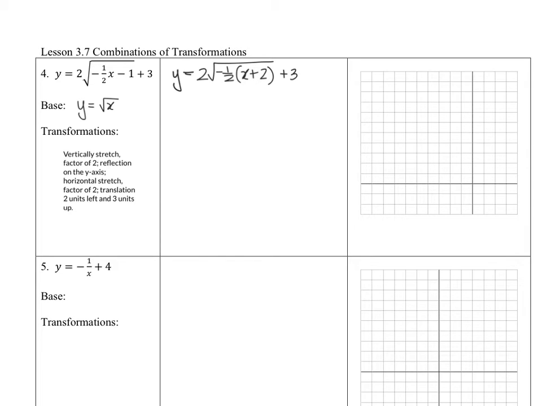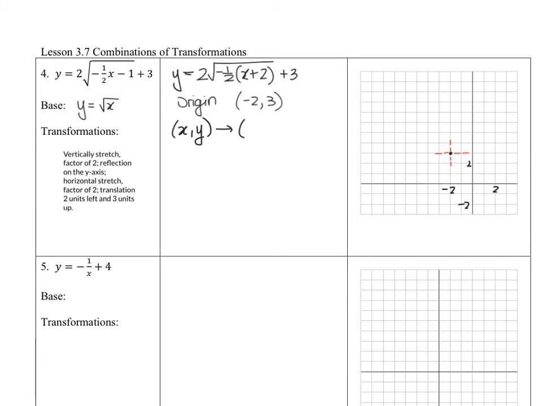For our work for this function, we are now going to state, first of all, where the new origin is, and that's going to be at D comma C. So it's going to be at negative 2, 3, right there. Okay, and at that new origin, essentially what we're doing is we're creating a new x and y axes, like so. Next, from that origin, we are going to figure out how many units left, right, up, down we need to go to plot our points.